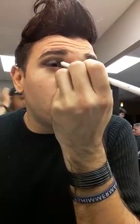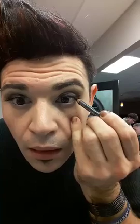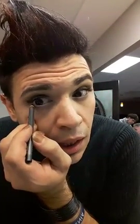So now I'm going to take my white pencil again, and I'm going to line just the inside rim and highlight that way with my white pencil. Okay, so now we're at this point right here. And now let's go ahead and start the foundation and everything else. Now, if you do line the bottom, I would not go very far. Just a little bit on each side.